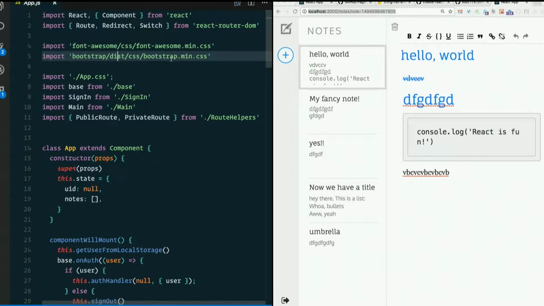So it looks like app imports a style sheet. Surprise, surprise. We do some Firebase stuff, so we have a file just like we did in the other one. I should note that because this was written a couple weeks ago, this uses the older version of Rebase. I haven't rewritten it with the new one yet. It still works fine, but it's a little different than the solution in the other one.